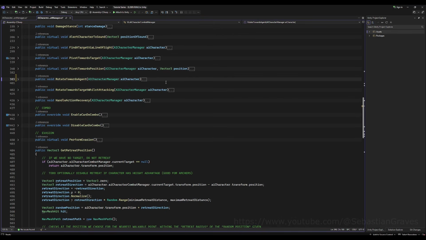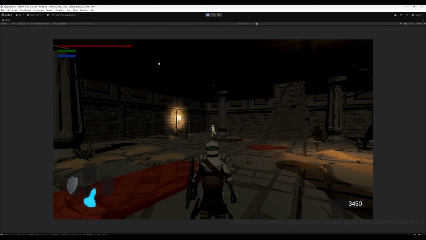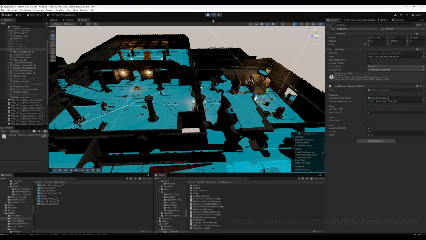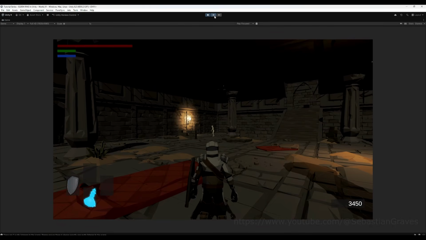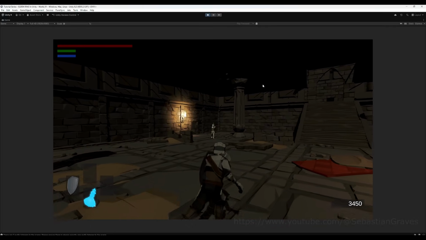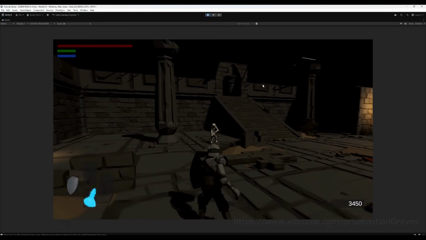I'm going to save that now, and like I said, you could copy this and bring it over in the locomotion manager if you want. You can see that's already a lot better, and I think I have it set to 360, so let's pause and go there. Yeah, we've got 360. Let's try 2000. That might look a bit too harsh, but we'll see. It's already oceans better though. 360 is honestly probably fine. Let's just see. If I get this guy to shoot at me, okay, he's strafing right now. I'm going to get closer, so he actually runs away.